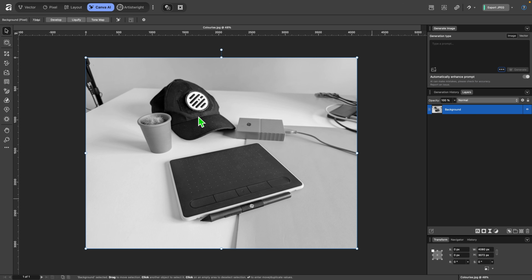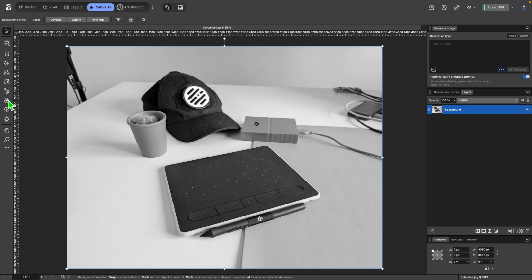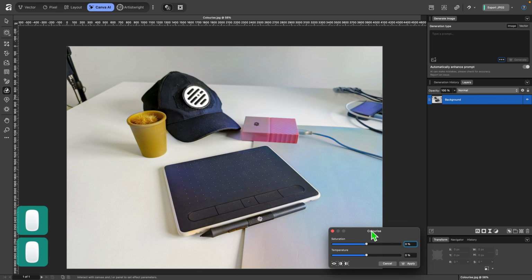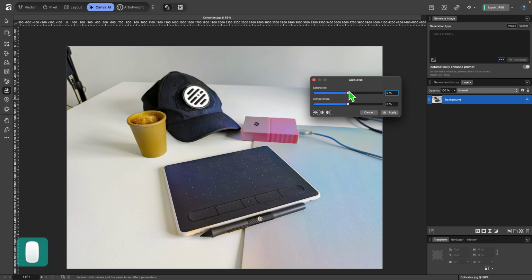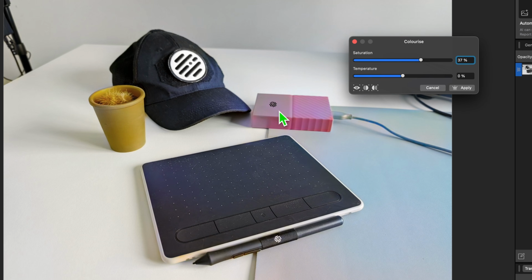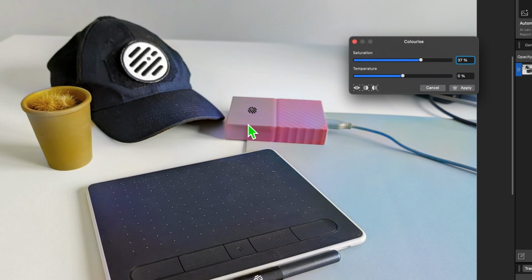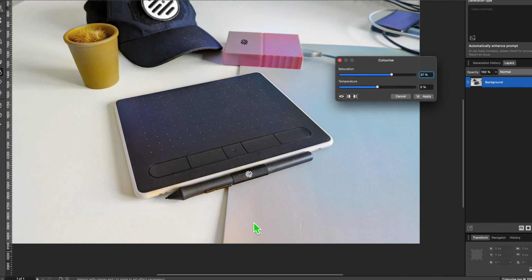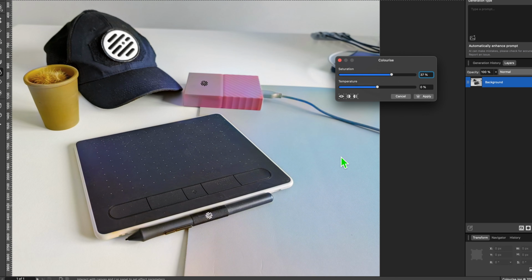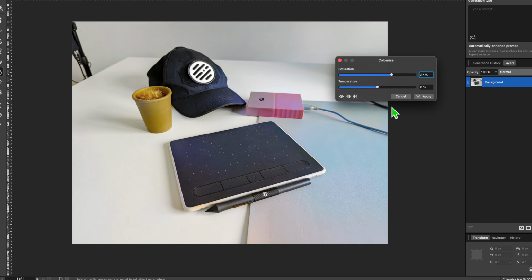Okay, let's use the Colourise tool one more time. Remember what this image looked like earlier in the tutorial. So I'm just going to go ahead and tap Colourise, and there we go. This is the result. This one hasn't done a very good job. The hard drive over here was red, but it hasn't quite fully covered the full hard drive here. This was gray anyway. It's kind of showing through there, but then it goes to blue. So this one's a little bit messy, hit or miss. All right, let's move on.